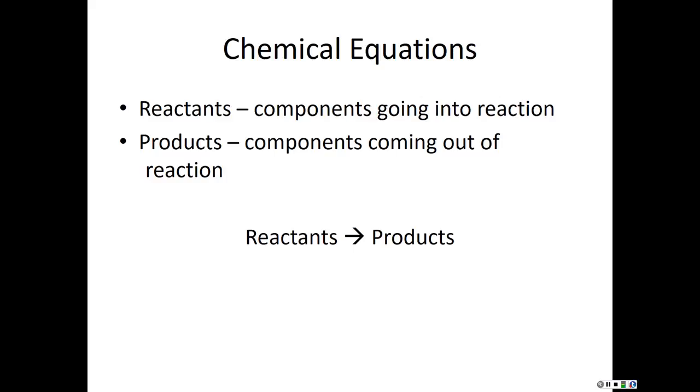So reactants are on the left side always, products are on the right side of your reaction. Very simple question: is iron in this case a product or a reactant? Reactant. Should be the easiest question on the exam for you. Break it up into two. That's how we break them up. Now, I can refer to these as reactants and those as products, and it's fairly straightforward to do. The thing to remember is that reactants are before the reaction occurs, product is after the reaction.